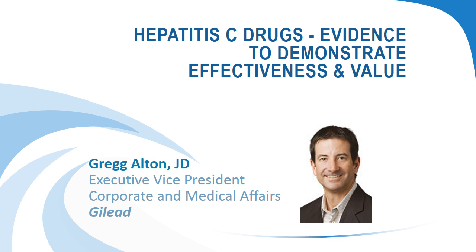These trials, for the Sovaldi ladipasvir combination, will primarily look at genotype 1. We will be generating some data in genotype 3 and other genotypes as well. Eventually, however, we are looking towards a pan-genotypic regimen, with our 5816 combination, which would come later and hopefully will allow us to treat all genotypes with a short course, interferon- and ribavirin-free regimen.